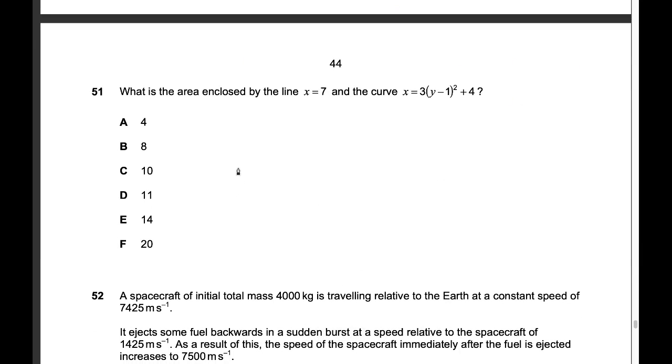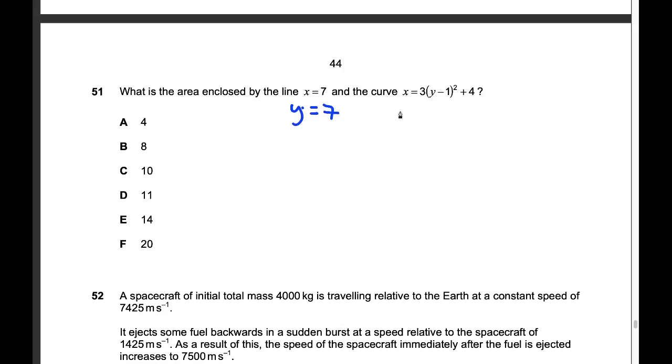Okay, what is the area enclosed by the line x equals 7 and the curve x equals 3(y minus 1) squared plus 4? Right, so this question wouldn't be difficult if the x and the y were swapped around, would it? We can just swap x for y and then use a normal xy graph. x and y are just labels of variables. In fact, I could do this just by rotating the xy plane. But I'm just going to swap them around because I'd feel a little bit more comfortable, and maybe you would too.